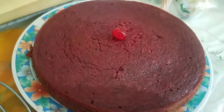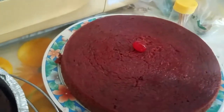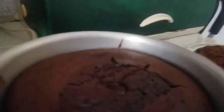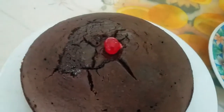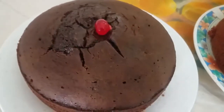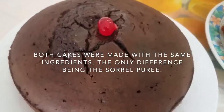Now they are ready, and what I do is I spray my cake with the wine and rum. I spread them with some rum and red label wine to make them moist, and I'm going to continue doing this for some days so that when we're ready to eat them, they'll be nice and moist and full of rum.